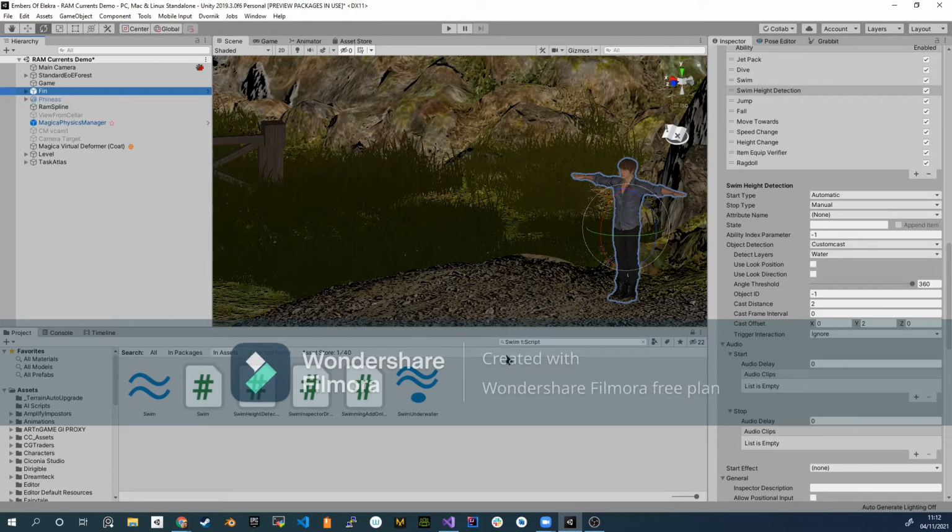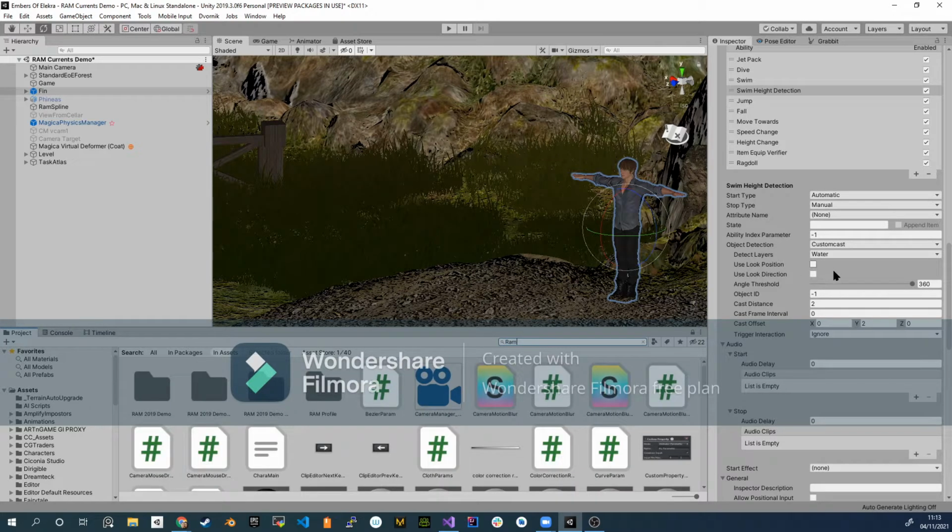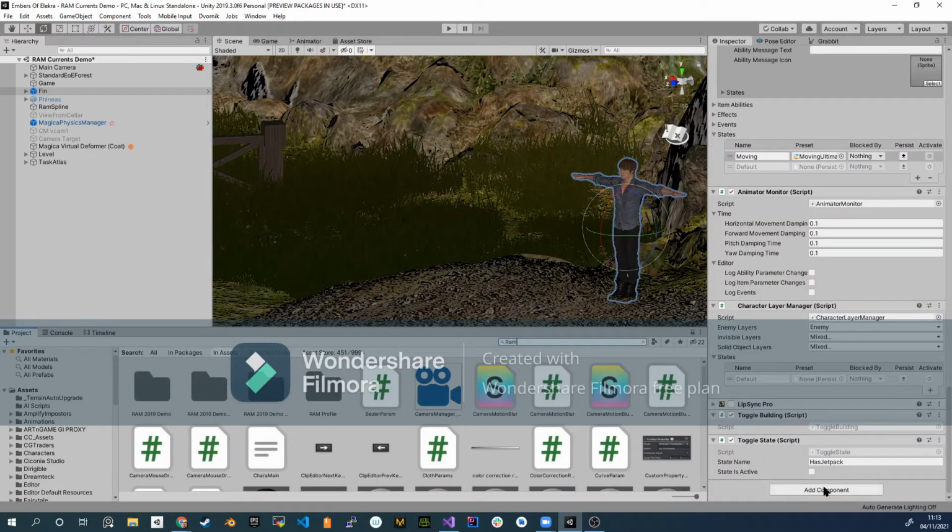So, first you need to add a new script to your character. So hit add component, new script, and type this in: RAMFlowEffect. The capitalization needs to be identical to this for it to work. Now you can see I have it in here already, so it's not going to let me do this, but once you've typed that in identically, you can hit create and add to add the new script.